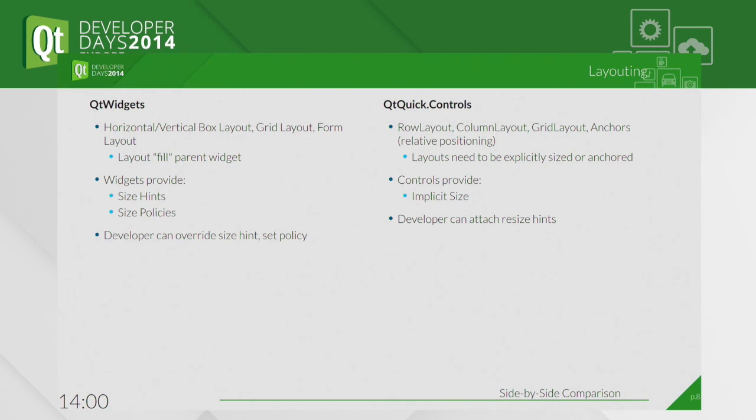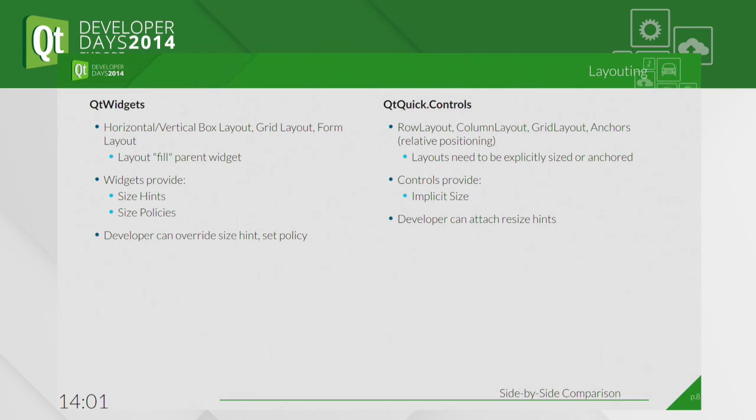On the QtQuick control side, the controls only have something called the implicit size, so implicit height and implicit width. You can specify as a developer, from outside via attached properties, things like a minimum size. You can also specify from outside if the widget should grow or not within one direction or both directions of the layout. This is also a slightly new thing if you're coming from the widget world to the Qt controls world. The layouts of the Qt controls are capable of doing that. It's just done in a different way.